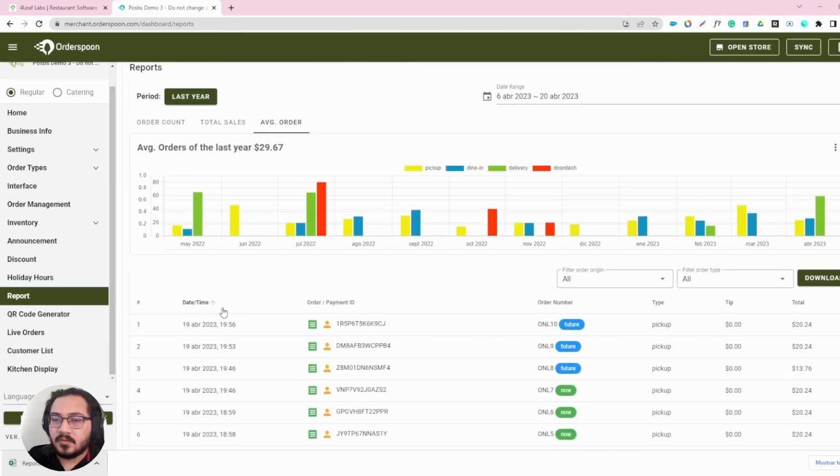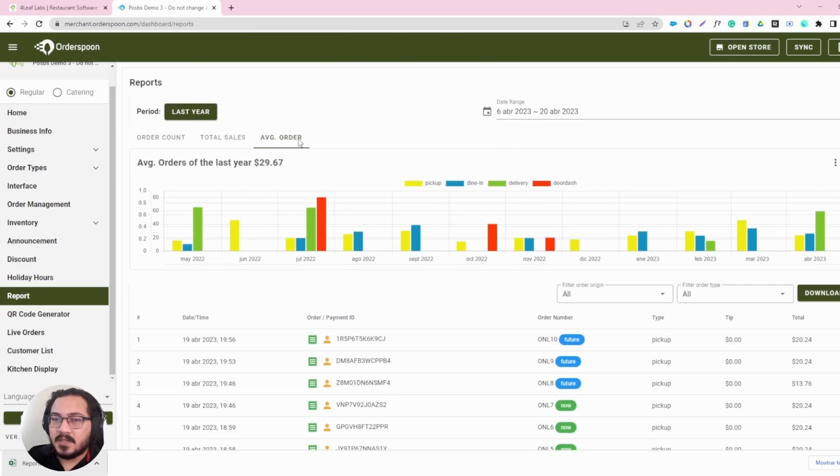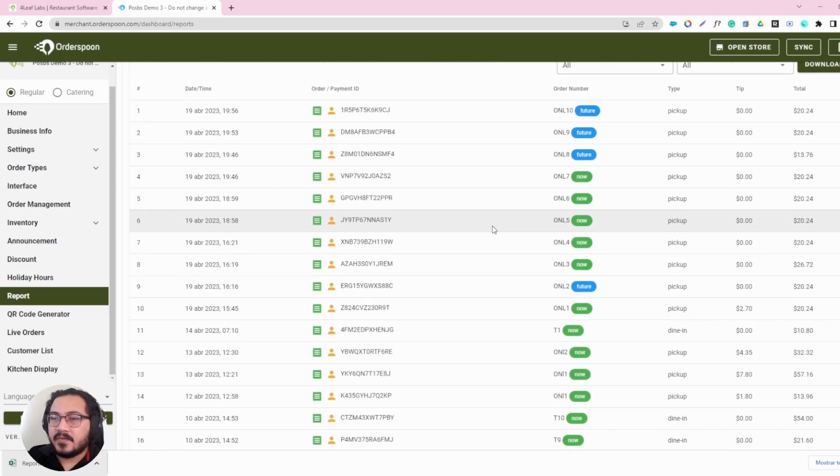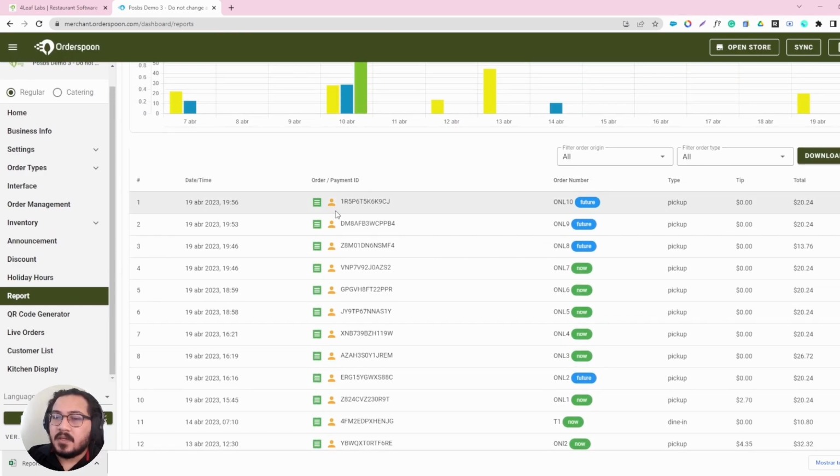Here you can see every single order you received during that period of time I specified, in my case last year, but let's just make it shorter. Again, I will have to override this, and you'll have every single order and where it came from and from who. So we have here the date, receipt, the ID of the payment, the rollover on your printed ticket, what kind of order this was, if it was from future or if it was an ASAP order, the type, tip, and total. You can download all this data in a XLX file.